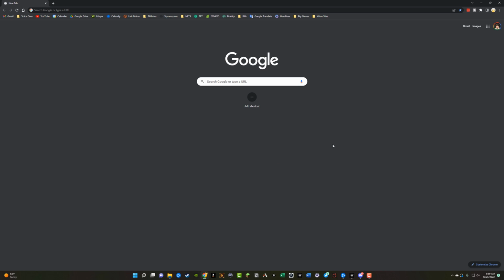All right, next, let's say you want to go ahead and save the screenshot instantly onto your desktop or your PC. What you're going to want to do now is hold down the Windows key. It's got the Windows logo on it. So hold down the Windows key and then just tap the Print Screen button once more. You'll see that the screen goes gray. That's notifying you that you did take the screenshot.